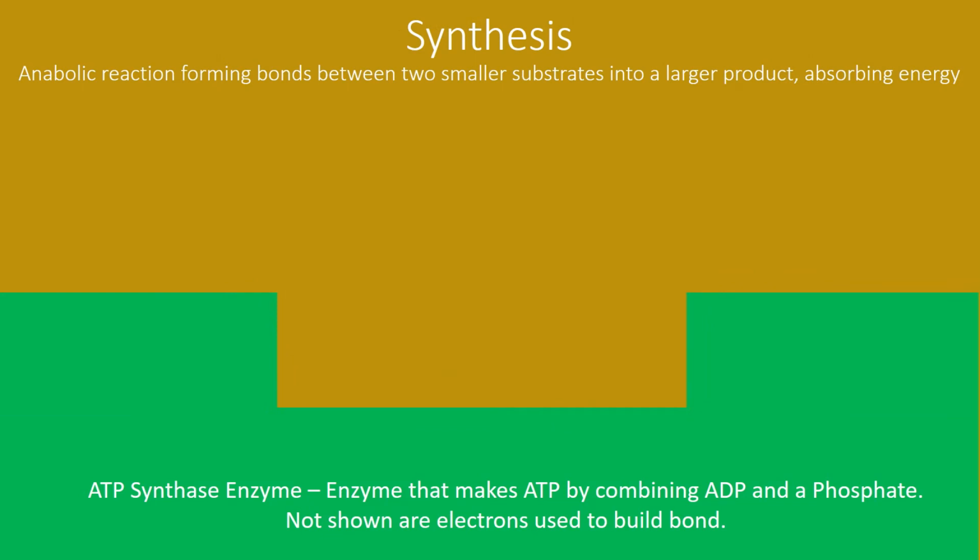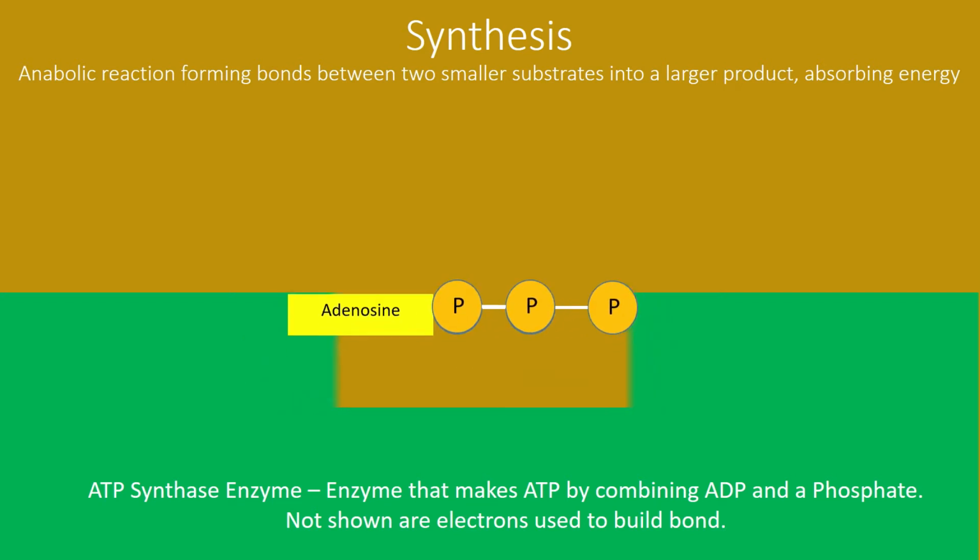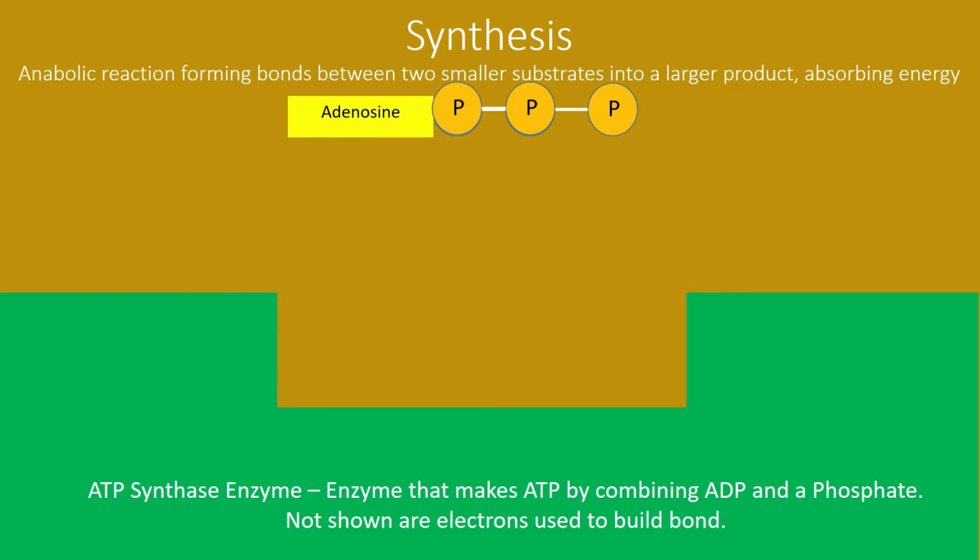In synthesis, an enzyme forces a chemical bond between two molecules by bringing unpaired electrons closer to each other to help make a covalent bond. In the case of ATP synthase, it takes the molecules ADP and an inorganic phosphate and forces a phosphoanhydride bond, making ATP as a result. This happens with an insertion of food energy, causing the enzyme to change shape to make ATP. We will look more at the specifics of ATP production in Chapter 7.